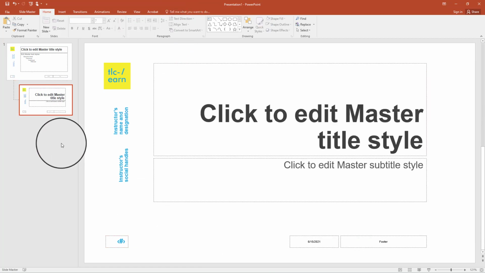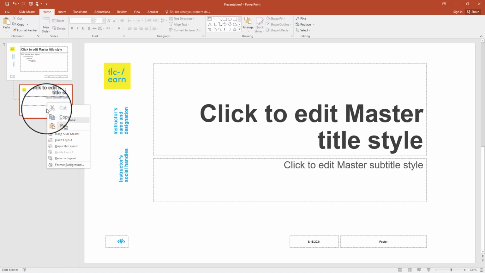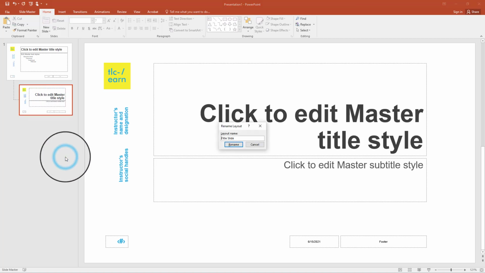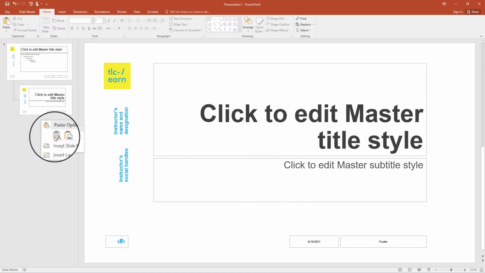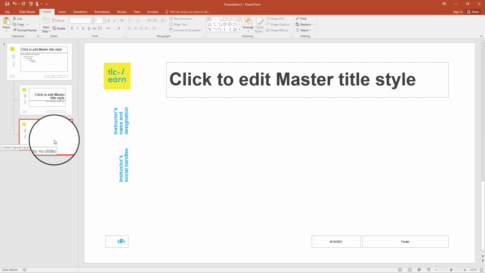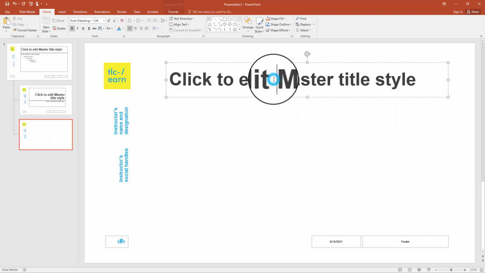Good. I think I'm good on this page, so I'm just going to right click and insert another layout, or maybe first rename this. That's the title slide. I think I'm just going to leave that. That's fine. Let's go to insert layout again, and let's do something with this one.